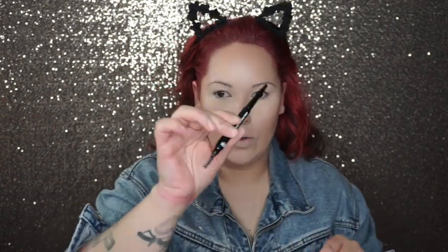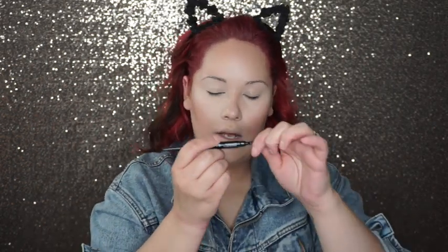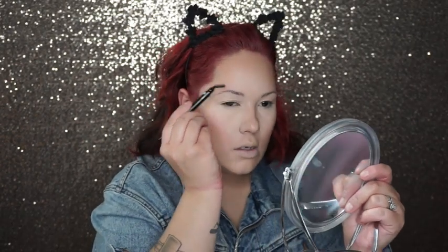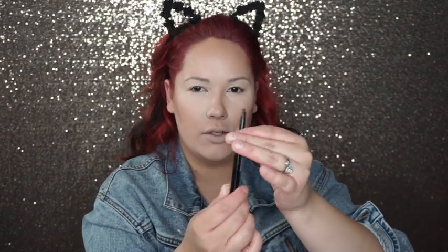For brows, I have this AOA Studio Sculpting Brow Pencil in the shade Medium Brown, so it does have a spoolie. I always like to bend my spoolies just a little bit. So the actual brow product is just a little teardrop. I'm going to go ahead and zoom you guys in just a little bit.